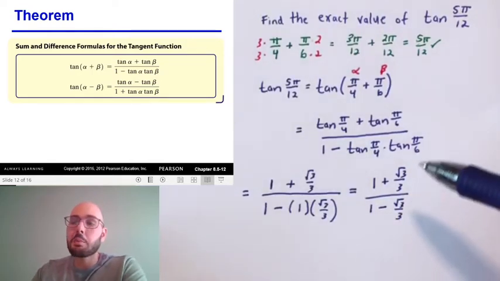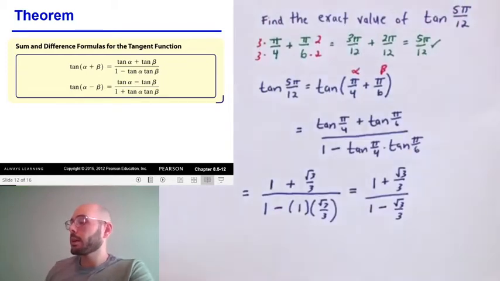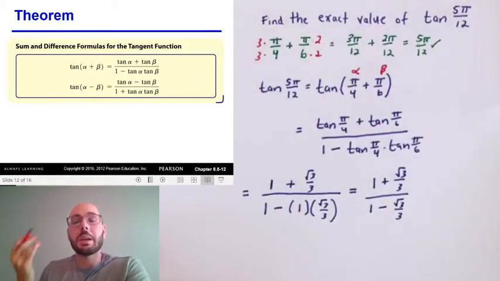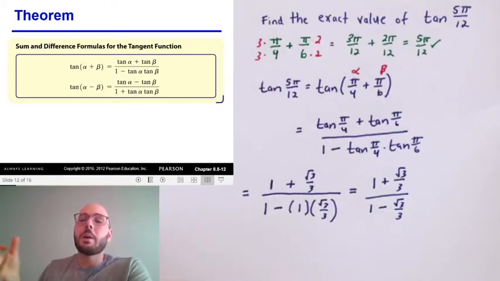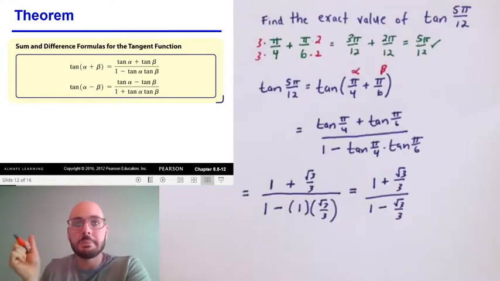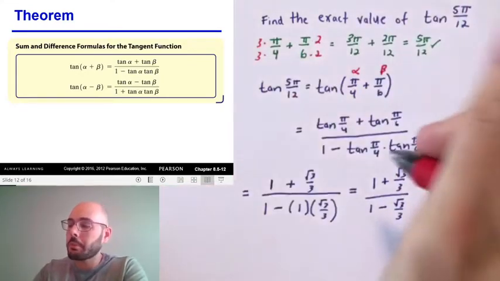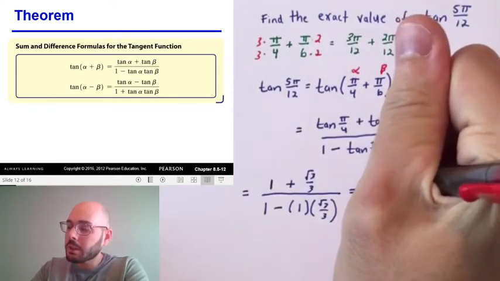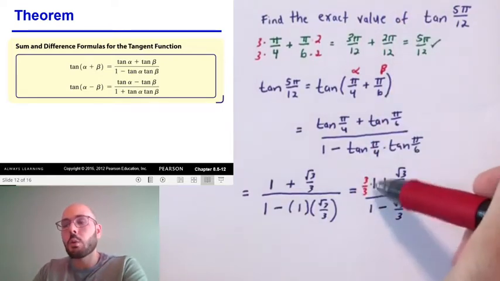Alright, this is not a pretty answer. So what we're going to be requested to do here is get common denominators on the top and on the bottom. That way we can combine them into single fractions and then KFC. So that's just a look into the future. That's where I'm going.